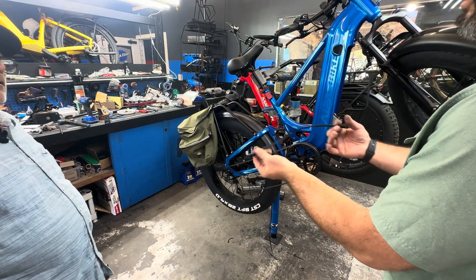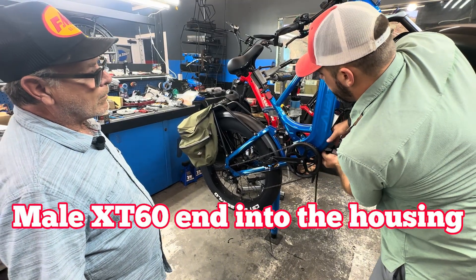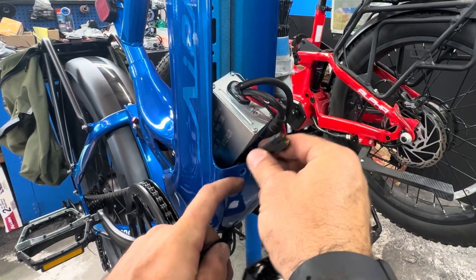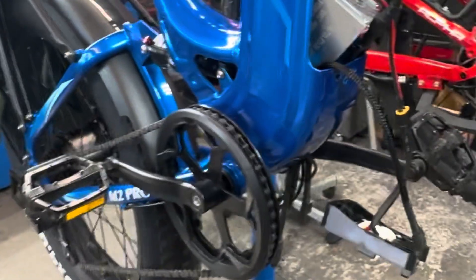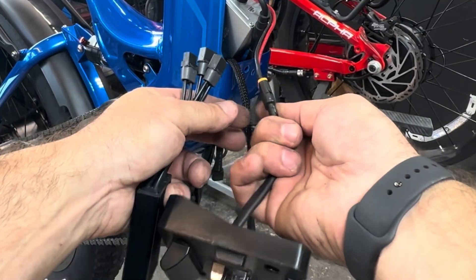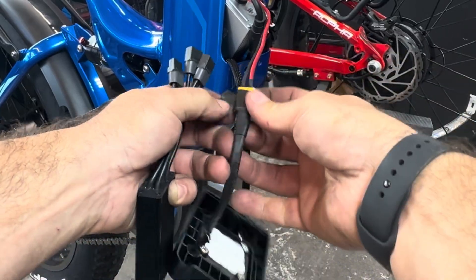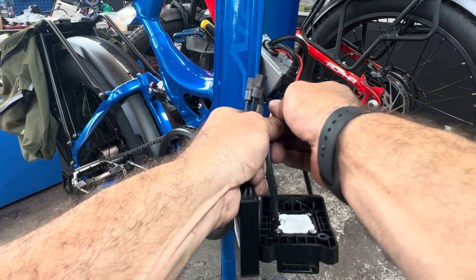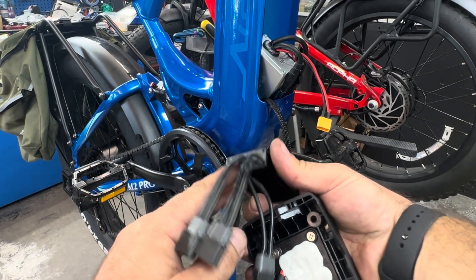The very first thing I do is take one of the cable sets from the kit and get it up in there. We're going to get into this housing because we're going to try an internal install, meaning we want the balancer inside. We've come up through this bottom hole, then brought it through the housing and out, and we're just going to let this hang for a moment. Now I have my balancer. What I really need is to get this tape off — this is a 3M tape that is over the connection for the battery plate and pin connectors to the actual controller of the bike. So, pull the plate — it's just that easy.